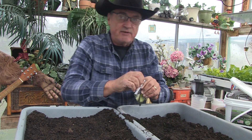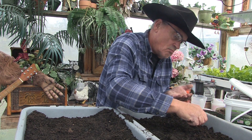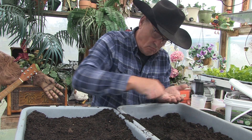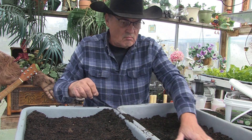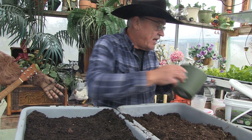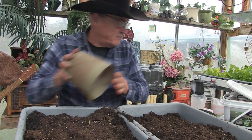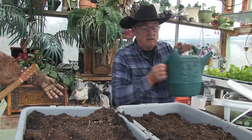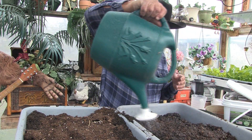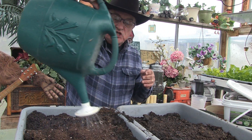We'll plant some cabbage seed over here and top it off with some worm castings from my worm bin, which will add nutrients to the soil and help nurture the plants' growth. And of course be sure to water it in — make it nice and moist. These young plants you want to keep well watered in their growth state as they're germinating, and also keep the heat up in the greenhouse. We're going to check back on these buckets around Thanksgiving — two weeks for me, a video second for you guys.